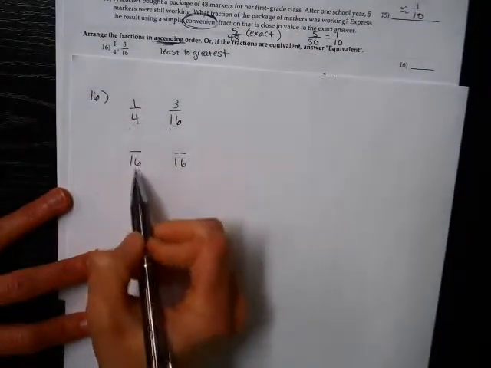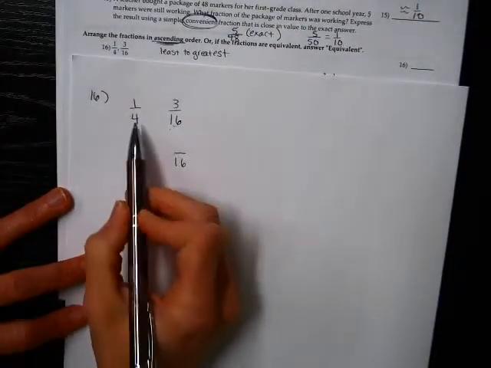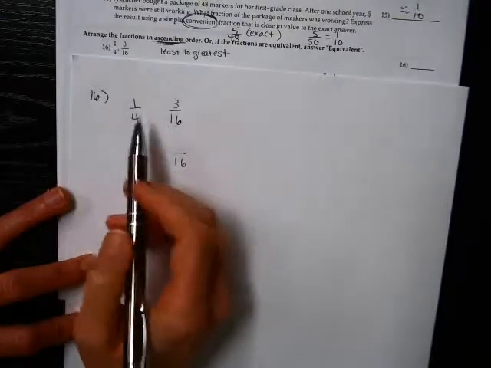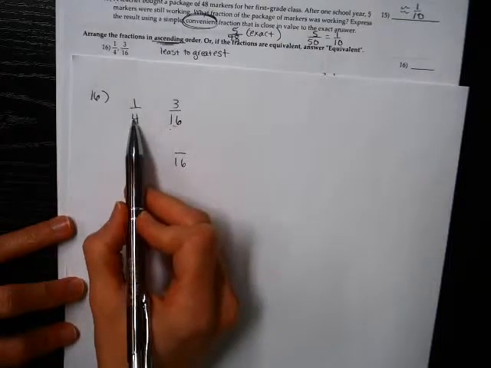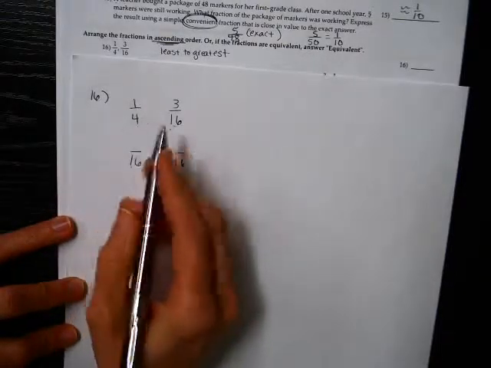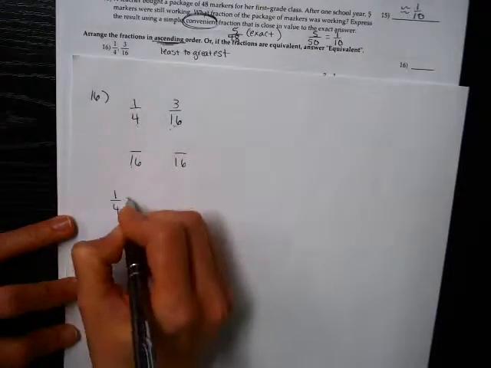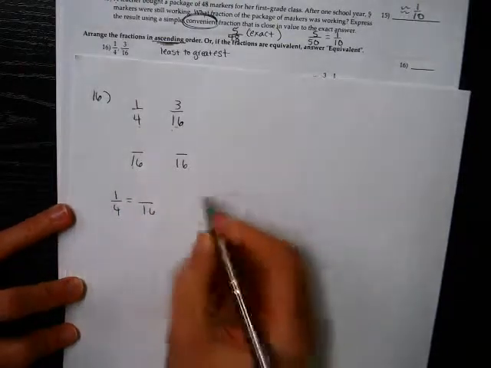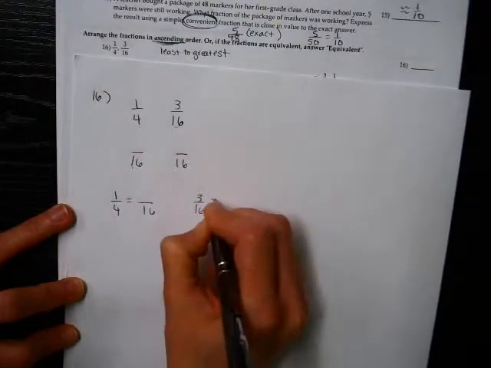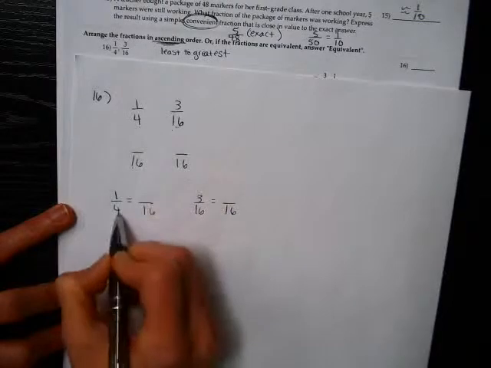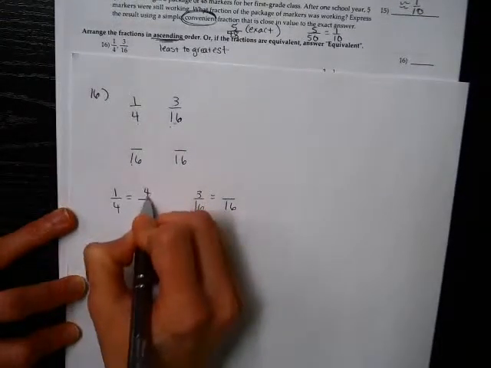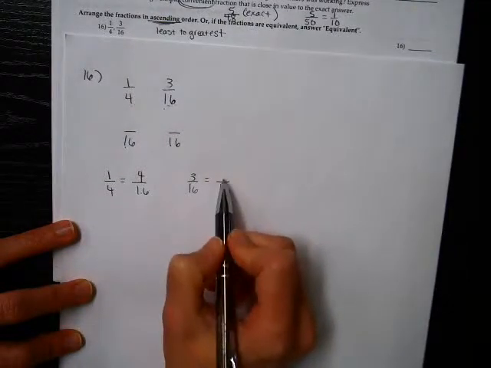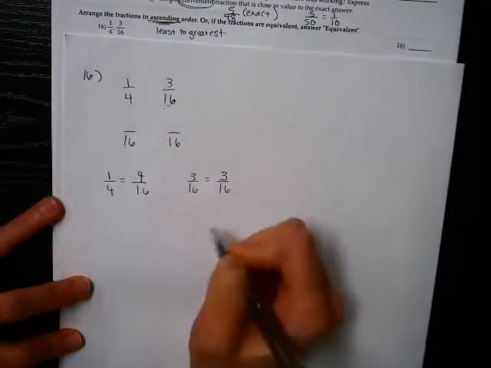So now how do I find my equivalent fractions? Well, we just practiced that back on, I believe it was 8 and 9, and so we're doing that same process. So if we want to write it the way it looked on 8 and 9, we could set it up like this. And so 4 goes into 16 4 times. 4 times 1 gives me 4. And of course this is just going to stay 3/16ths.